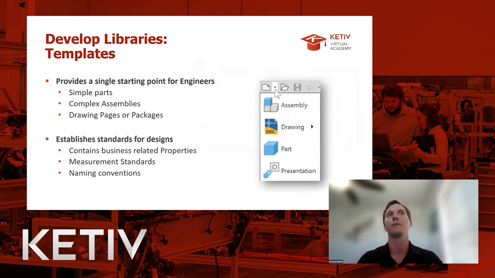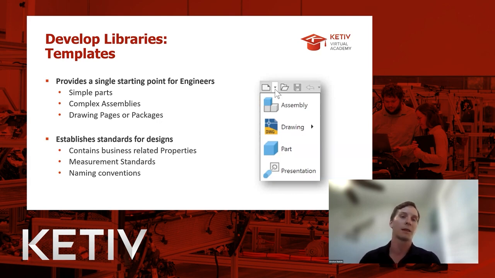I like to think of templates as complex as you want them to be, but also as simple as you need them to be. I've got a picture up here that shows just the standard templates that come with Inventor, but you can really expand upon these. I've seen these being used in the sense of, hey, if I've got to start a SA36 plate, I just have a plate template in there that my team can start from. It already has the properties built, the information's already set up, so they can just change some parameters and it updates the drawing that's associated with it, right? So it's a nice, easy way of starting something.